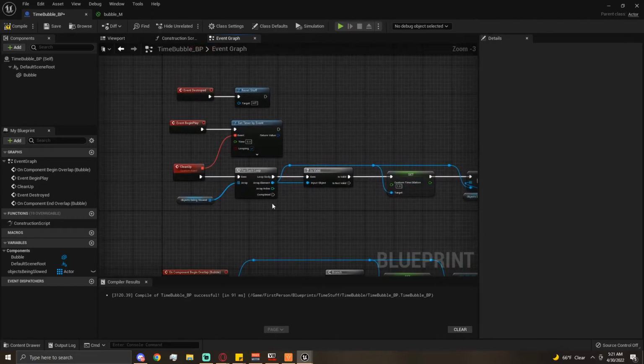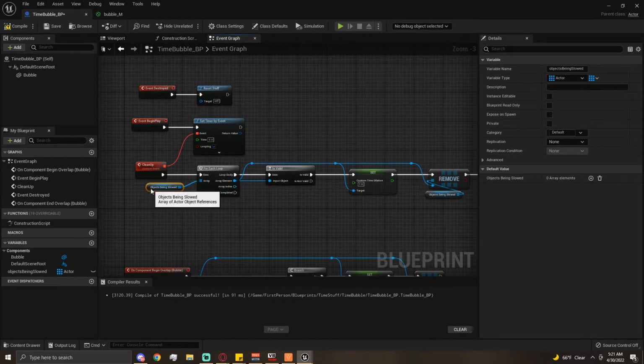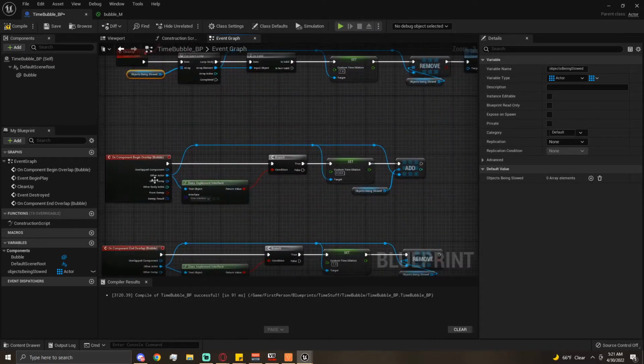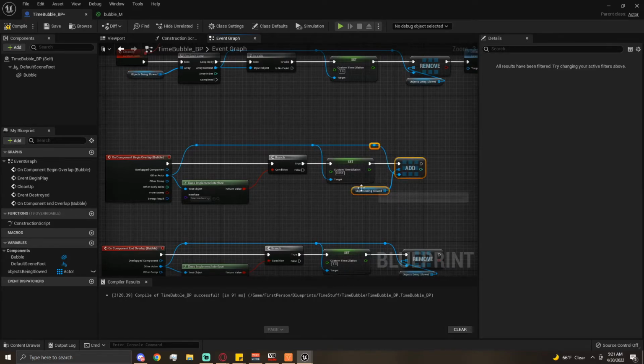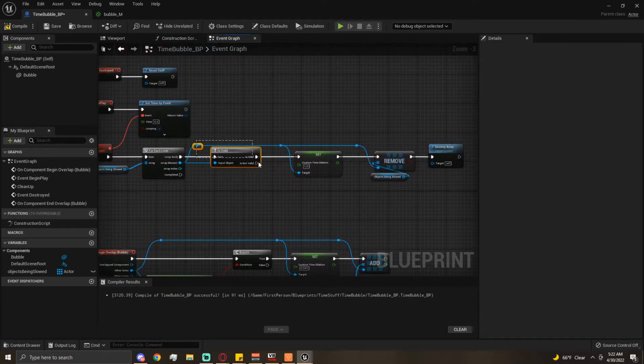All right. So okay. On begin play, every 5 seconds, we're going to do cleanup. Cleanup is going to look through the array of objects that have been added to the array because they've passed into or overlapped the sphere, right? We're going to make sure that they haven't deleted themselves because the projectiles actually delete themselves every, I think it's 3 seconds, which reminds me, we're gonna go change that in a second.